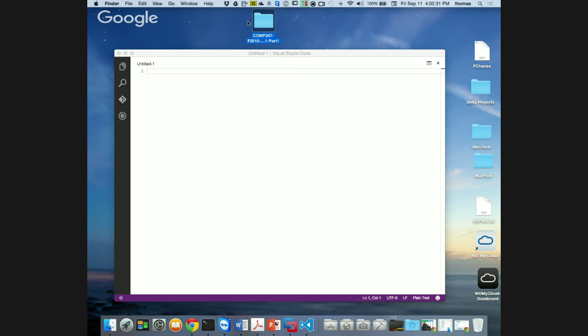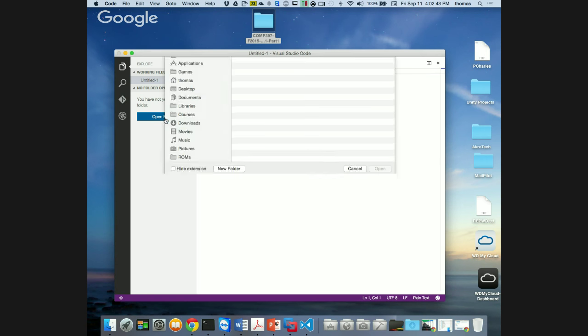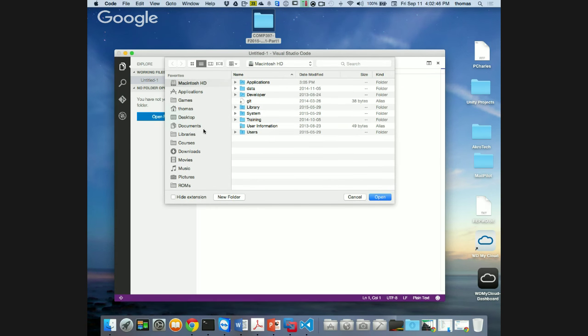Doesn't matter. If I take this and drag and drop it, typically in other courses, with other kinds of code, I can drag and drop this and I'm in there, right? It doesn't work like that with Visual Studio Code. I have to open up a folder. This is one step that I hope they fix at some point, which will make them a little bit more competitive. But let's try this out. So I'm going to open up this thing.